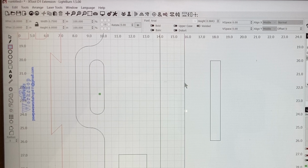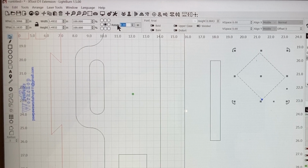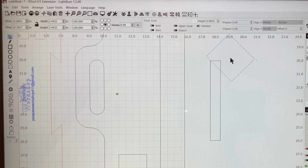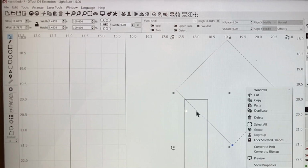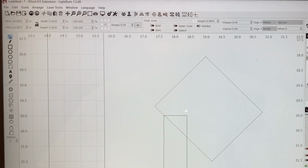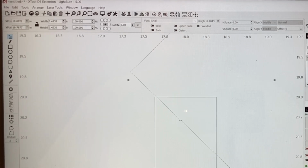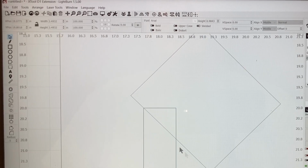I'm just going to create another rectangle. Just a small little rectangle here. Come back up to my select tool, and I'm going to come right up here and rotate that at 45 degrees. And then I'll take this and just slide it right over on top. And I want it right on this corner. You can see right now it's not. So all I'm going to do is just take it, slide it over there, lock it onto the corner just like that.